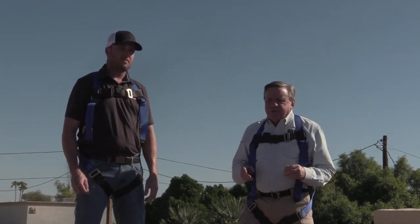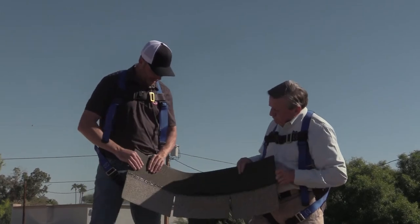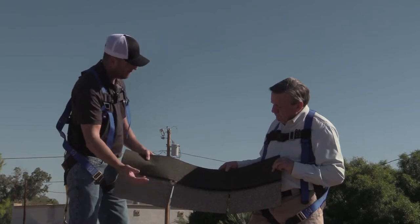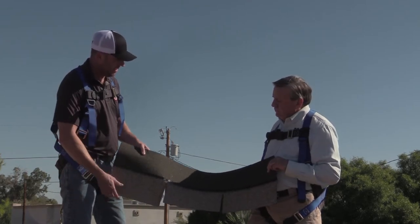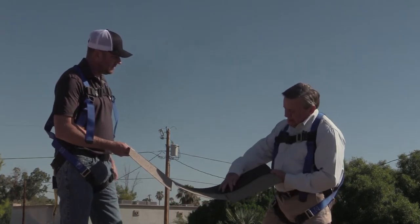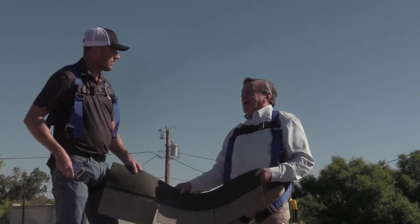We're going to talk about probably the most common roofing material in all of Arizona — we call it the three-tab asphalt shingle. This new shingle is nice and pliable, not sparkling. Here is the ply strip — this is the glue adhesive that keeps the shingles from flapping up when the wind comes. That's worn off on this roof. When y'all install a shingle roof, the next shingle lays on top and this mastic melts in the sun over time, bonding the layers together and tying the whole roof together. It can live 15 to 20 years depending on the area and sun exposure.